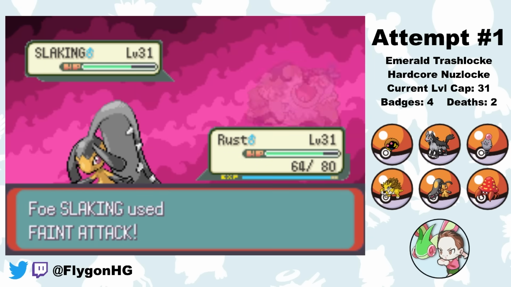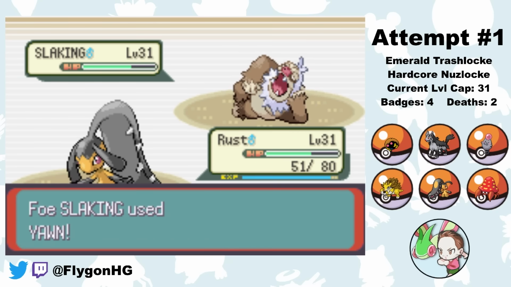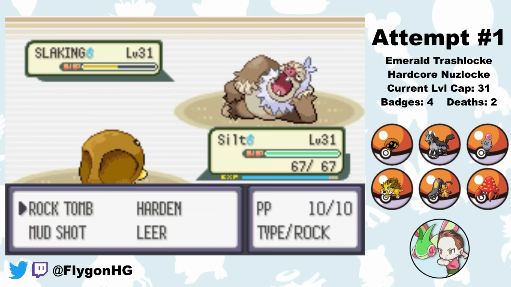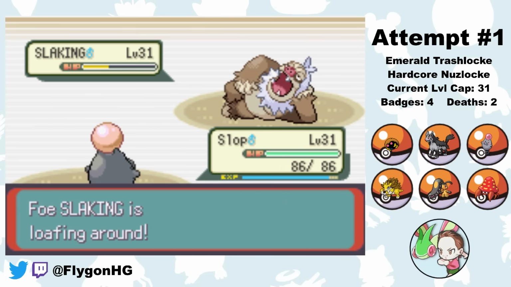Slaking wakes up on his next non-loafing turn, so the Spore was a waste of time, but I managed to get 2 Fake Tears off. Then I hit it with a Feint attack as Slaking goes for another Yawn. To avoid falling asleep, I switch to Silt, and then I hit it with a Rock Tomb to lower its speed. Finally, I switch to Slop, who is able to outspeed and finish off the Slaking with a Psybeam.